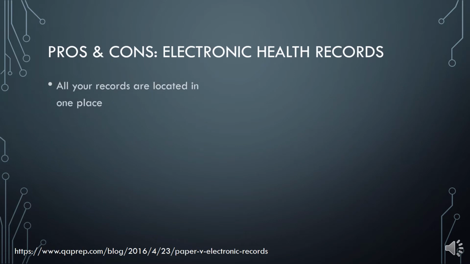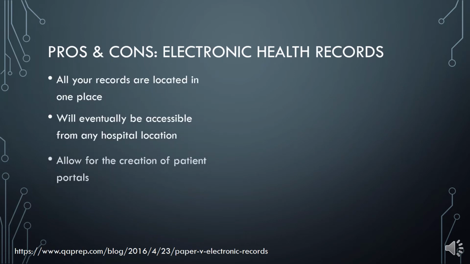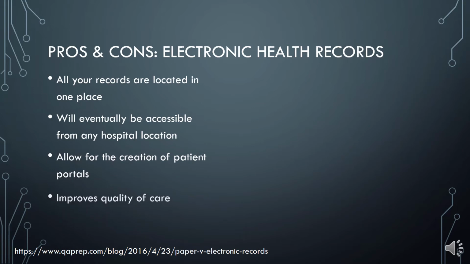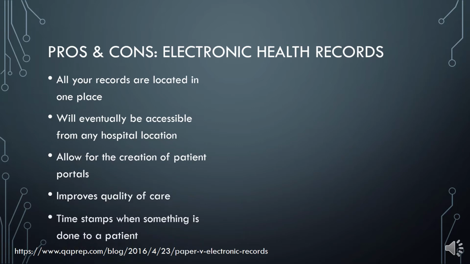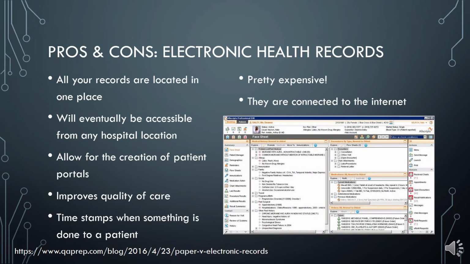Now for the pros and cons of electronic health records. Pros: all the records are located in one place. It will eventually be accessible from any location. They allow for the creation of patient portals. It improves the quality of care, and it timestamps when something is done to a patient.